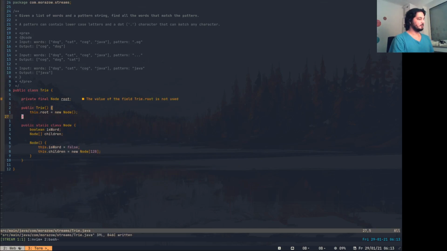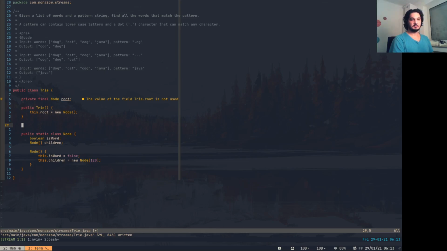And the next method we can implement is that somehow we should be able to add words into our data structure. So let's add a method for that.